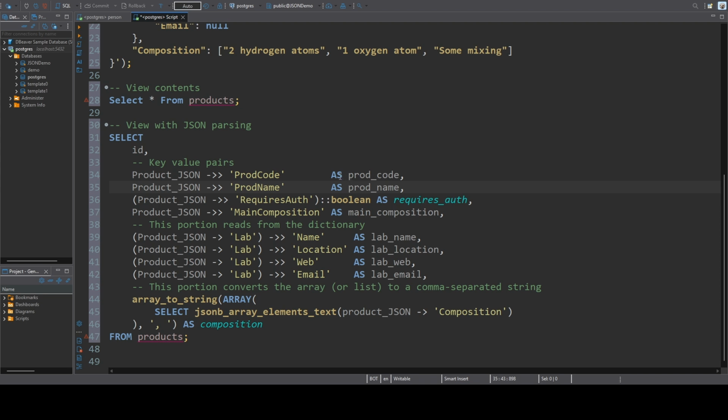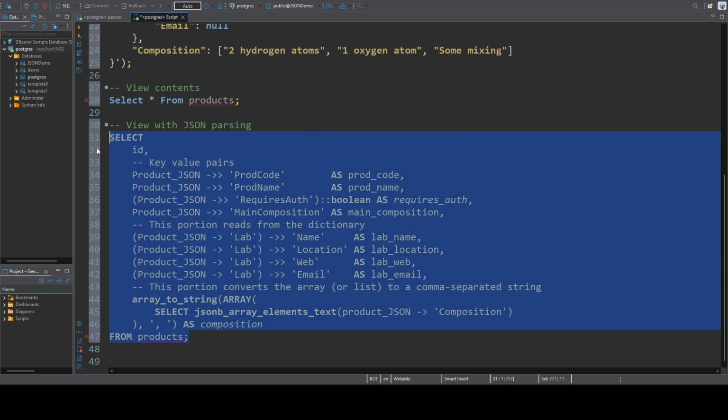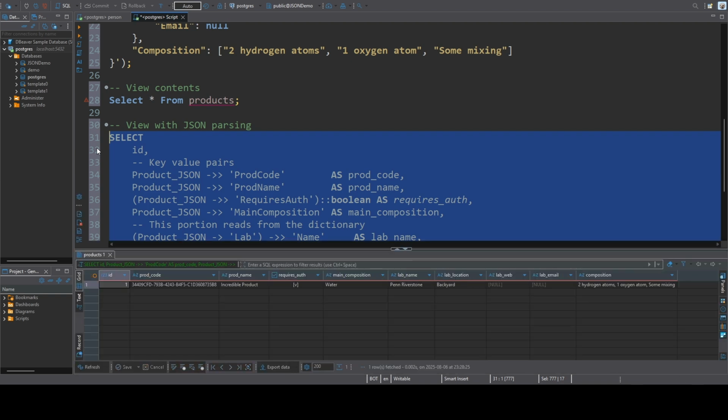If you look also at this portion that I'm highlighting, all of the columns that I'm bringing on the select statement are using alias. Now you can alias that with any name you want. These are the default alias names. So let me run the script so we can see the contents.